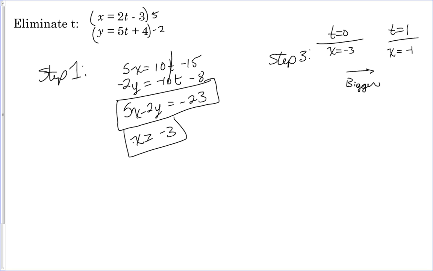All right, always use t equals 0 and t equals 1 to restrict your domain. Always plug them into the x equation. If x gets bigger, then this is x is greater than or equal to. If x gets smaller, this would be x is less than or equal to. And remember, whatever number you get when you plug in for t equals 0 is your starting number, and of course, you'll write that starting number right there.